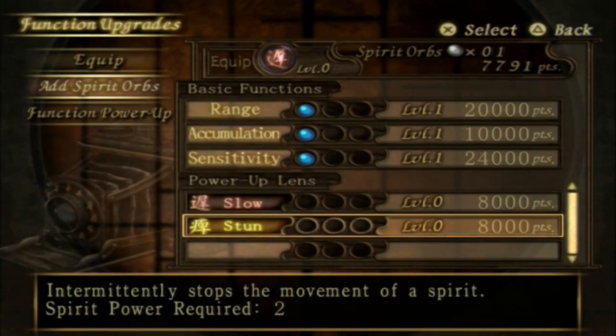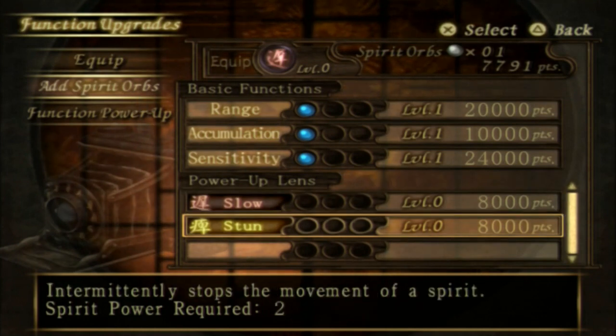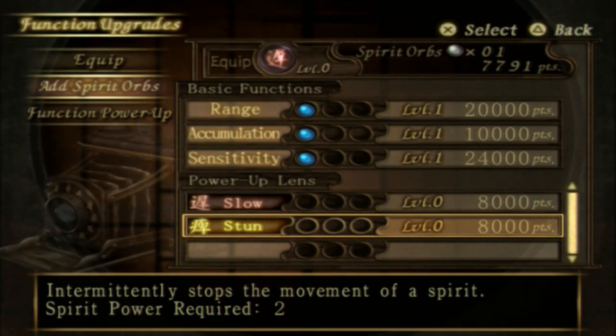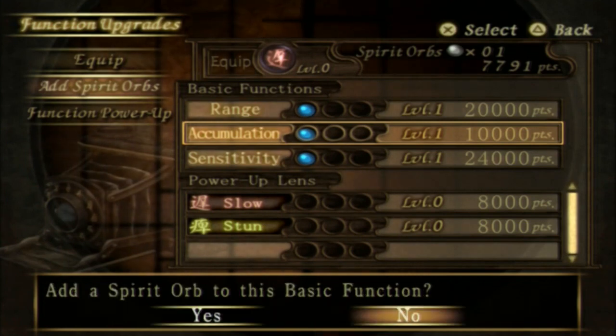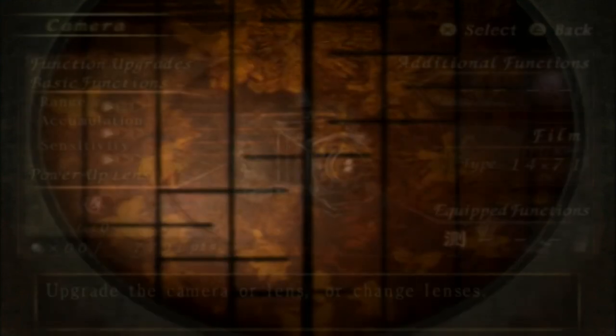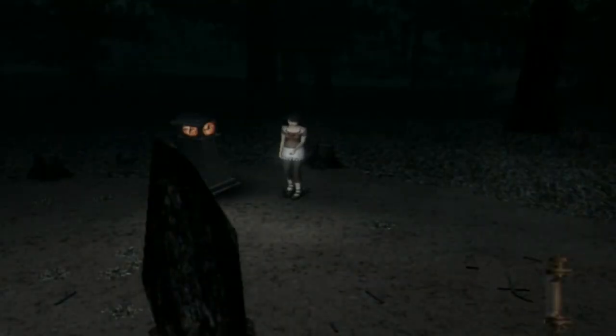I'm going to use a spirit orb on... Man, I kind of want to use it on one of these abilities. I don't have enough points to level up anything right now, regardless. Also, this requires 2 spirit orbs? Or spirit pa... I don't know. I'm going to do it on this one first, because I like this. When it charges up, you do a lot of damage, so I'm going to go ahead and do that one first. But we need the points to actually level it up, so that's fine.